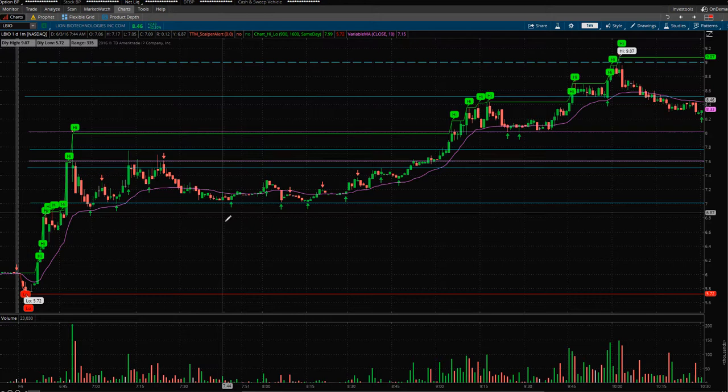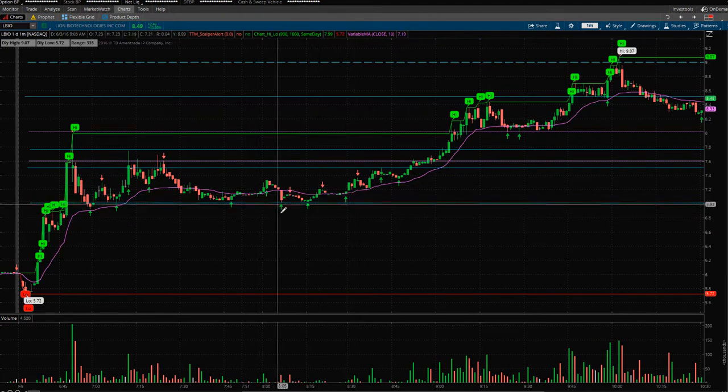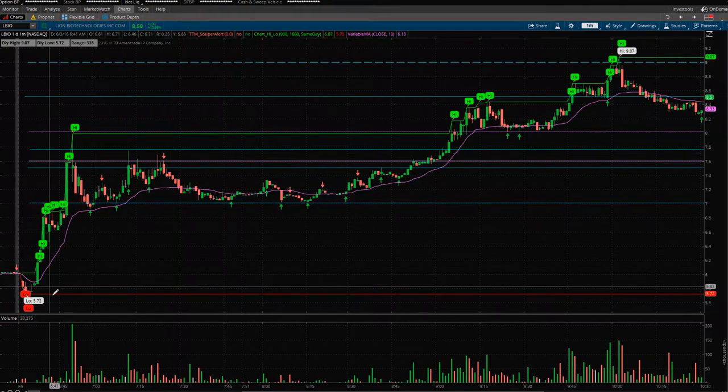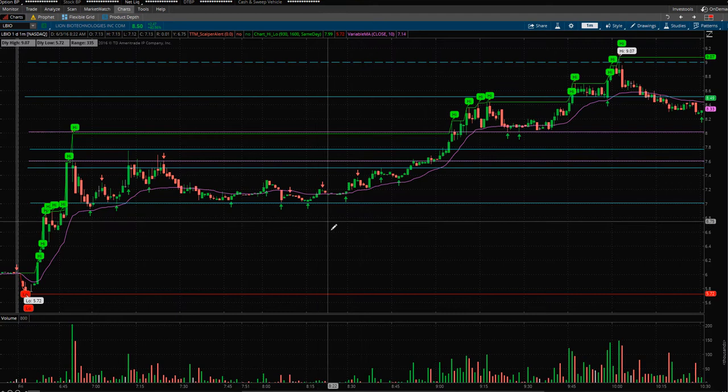It lands pretty much at that 701, maybe a little below, maybe a little above, but pretty much in that area, and it bounces off. It doesn't go below the 7 mark. In the first portion of the day, sure. But then once it breaks, it doesn't fall. All right, that's the 7 mark.